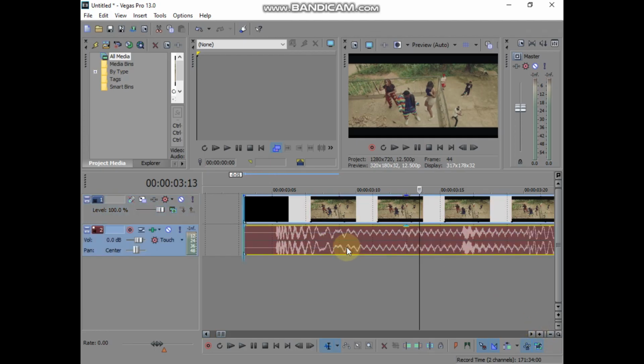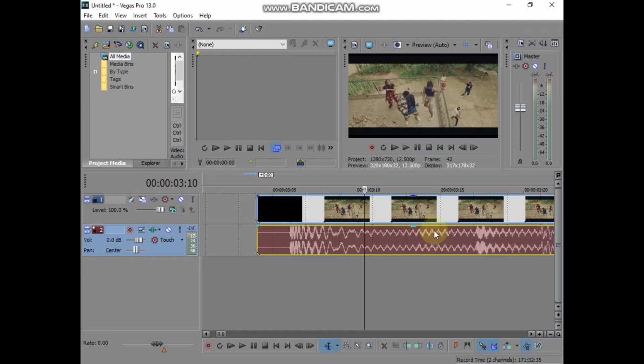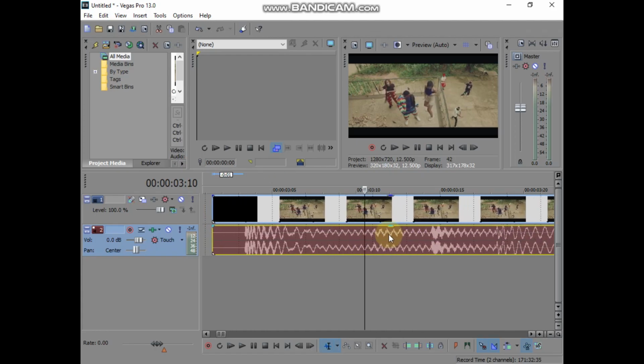Yeah, and then this one you can also control it alone, only if you click this padlock here. So make sure when you drag your song, for you to control them like one thing, you have to uncheck this one here. Should be like this, so that you control it easier like this, you see. Yeah, this is the first thing that you should know in Sony Vegas before you start doing your project.